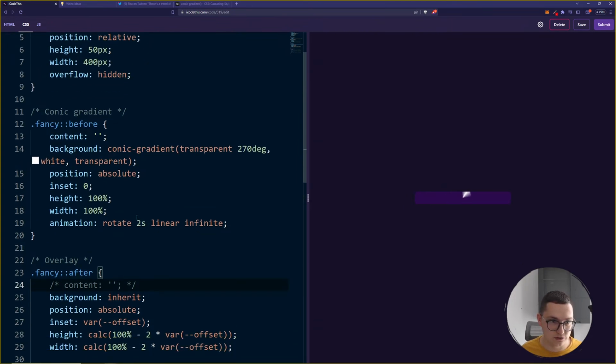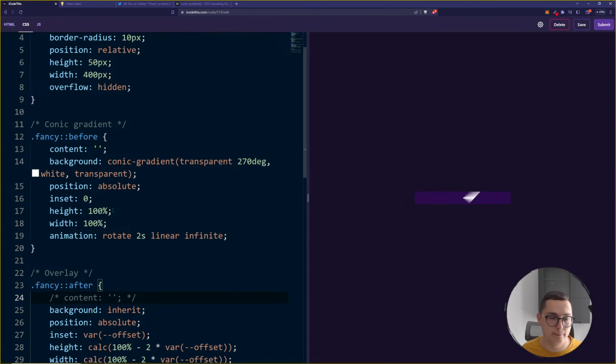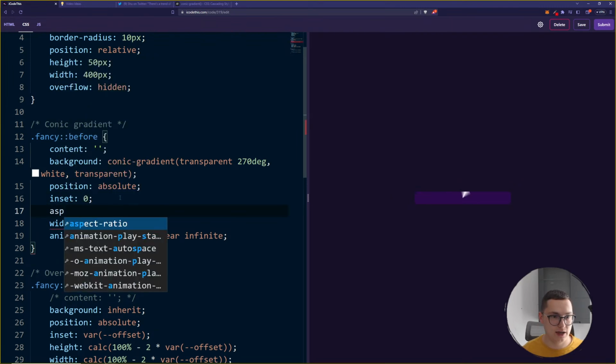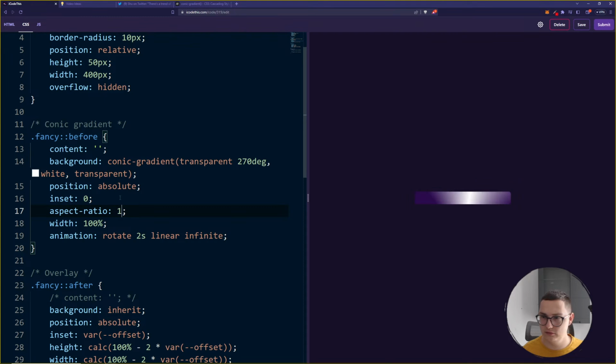We actually need that to be width 100% and aspect ratio 1. Make it thinner, degree too big. And now the positioning is not right because we have it in the square and the square is down.